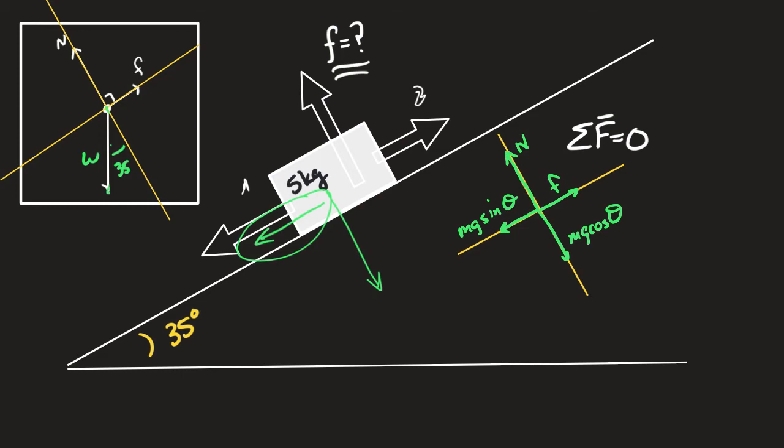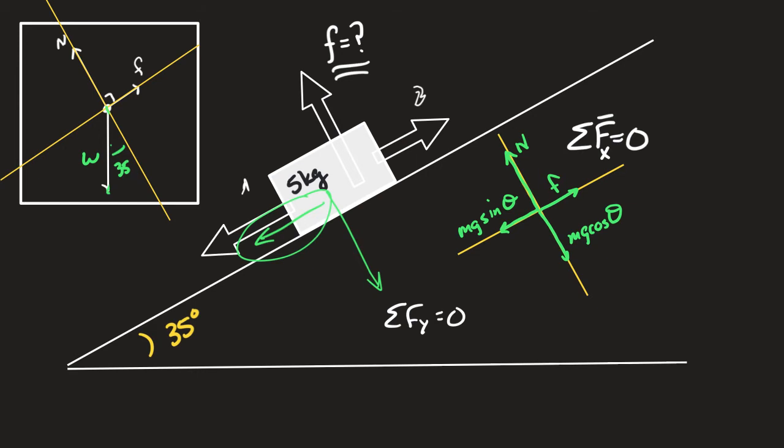So at this point, I said that the net force is equal to 0, so I'm going to break that up into 2 directions. Net force in the x direction is equal to 0, and net force in the y direction is equal to 0. Now the result of this, you shouldn't assume is always going to be true. This can change, and it's going to change on the very next example we're going to do.